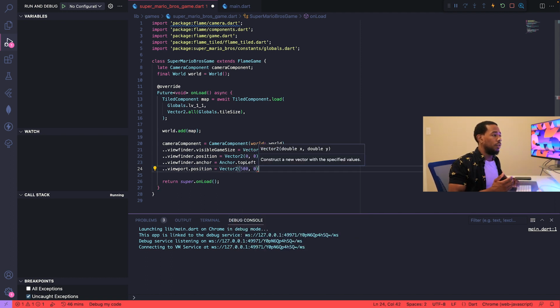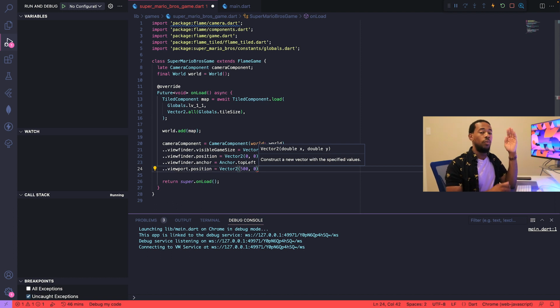And we're doing 500 because with the camera component, since it's new, there isn't a clean way to constantly have the map displayed properly and follow Mario correctly. Right now, you kind of, how do I explain it? If the world starts at the very beginning, the screen doesn't really adjust to following Mario properly if the map starts at 0, 0. So we're pushing it back a little bit to give Mario space while he's walking through the world.